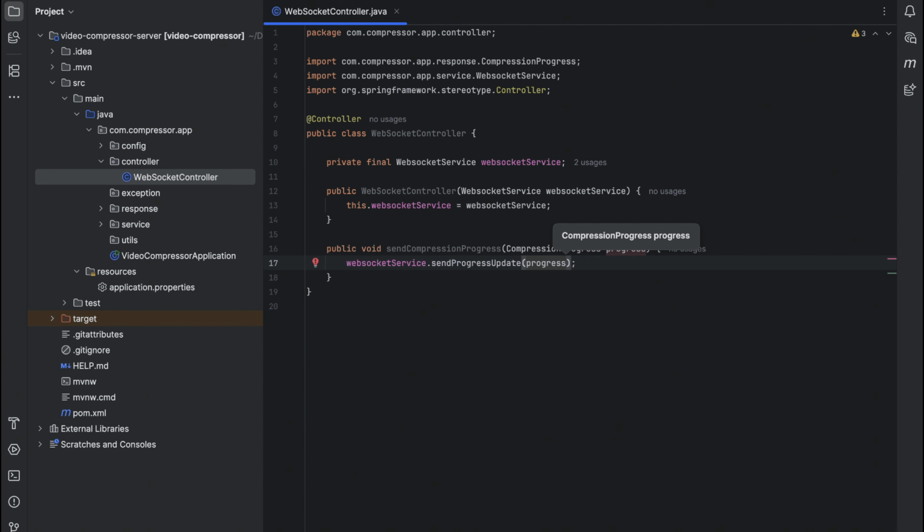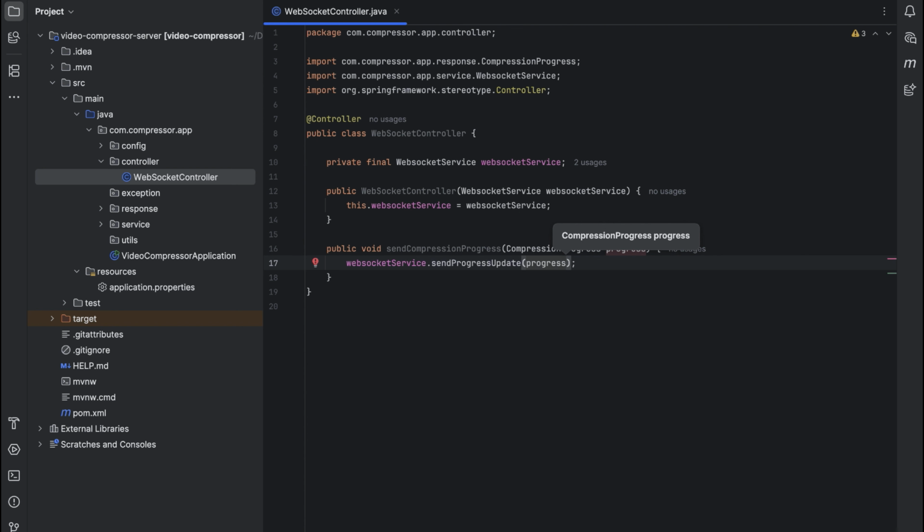Now, this controller will act as a bridge between our application logic and the WebSocket service. So we have also injected our WebSocket service to send real-time compression progress updates to clients. So in summary, this controller provides a method to trigger real-time compression progress updates via WebSocket using our WebSocket service that we have already implemented.